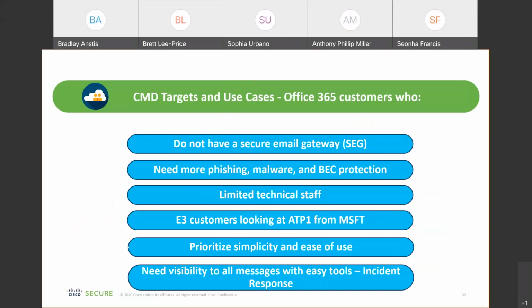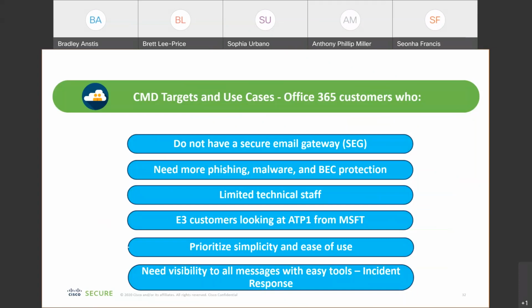If they're an E1 or E3 customer looking at Advanced Threat Protection Plan 1, or ATP Plan 1, now called Defender Plan 1 or Defender P1 from Microsoft, then CMD is a great option here as well, because it's priced the same as Defender P1, but it has a lot more capability in it that we'll see on the next slide. If they really want to prioritize simplicity and ease of use, then obviously the management tools in CMD, and you'll get to play with those in a second, make a lot of sense.